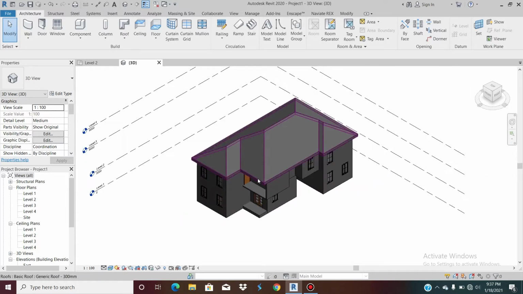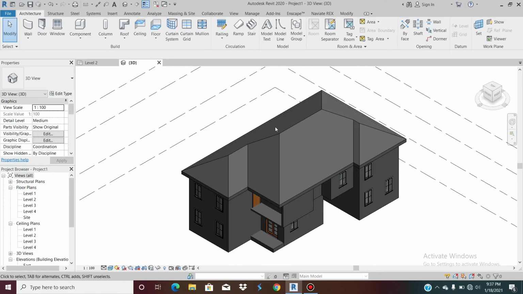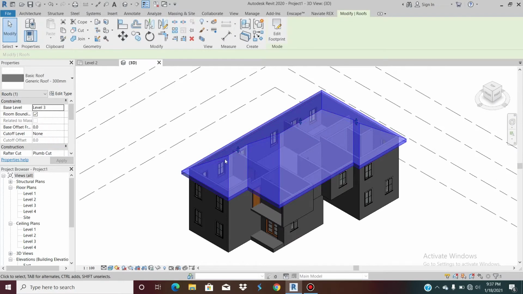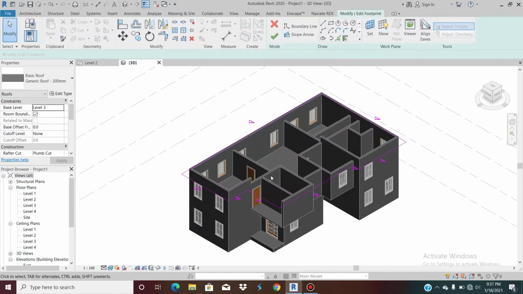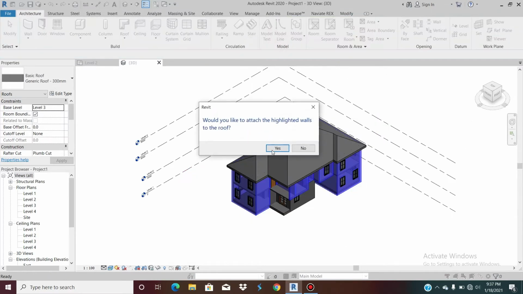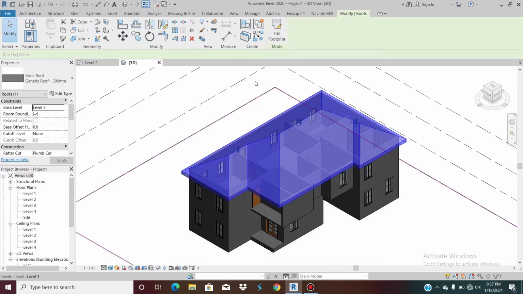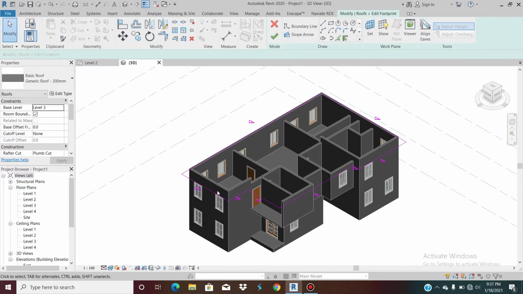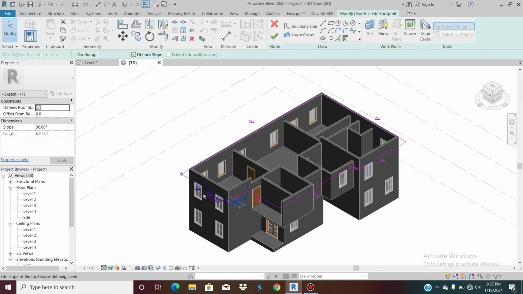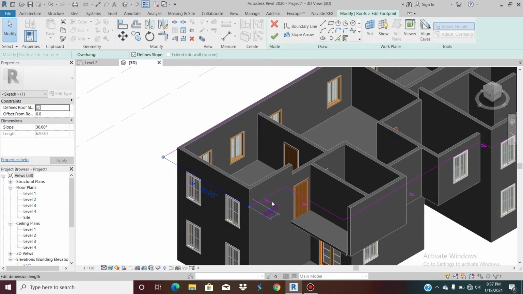So what do we do? Let me show you a few things on the roof. If you want this side to be gabled and this side to be gabled, all you have to do is click on the roof and hit edit parameter. This angle on every line is showing you that this line has an angular value, an angular parameter.